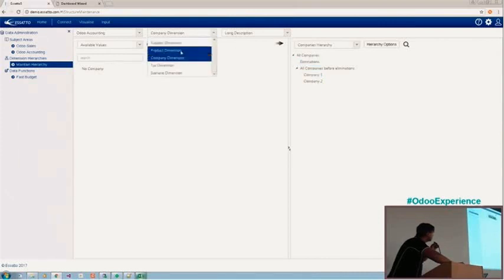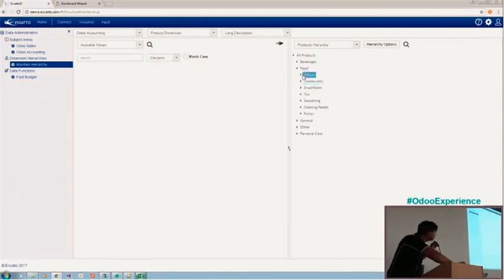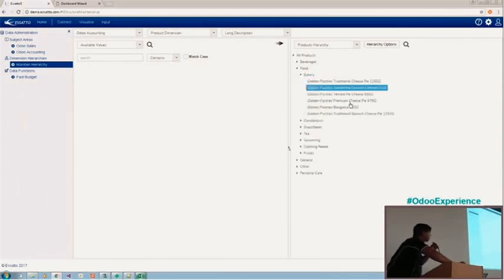Just go across to product. So this is the structure that we were drilling against earlier on. Okay, now I'm just going to recreate a section of this hierarchy.